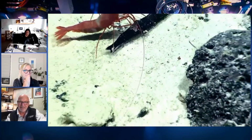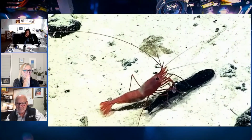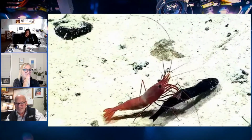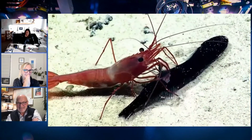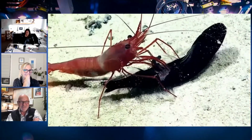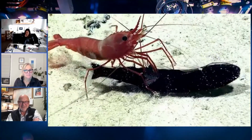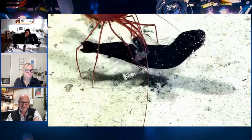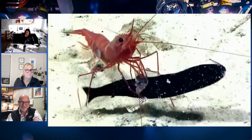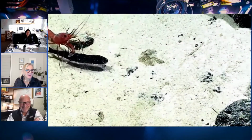Yeah, and if you look carefully, it may have just done it. It pulled out almost a fully formed little fish and is eating it. It's graphic. You can see it's needling its way into the fish. How it knows where the stomach of the fish is, how it knows there's a meal in there, this is just bizarre. It can't be good for the fish. No, it's a little deadly for them both, right? It's just astounding.